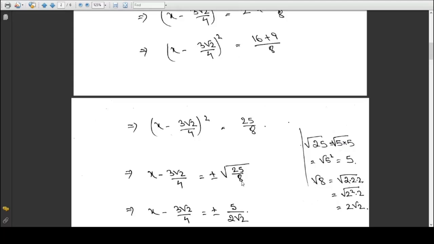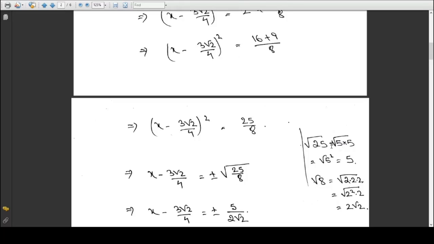Last class we have discussed this. I have explained clearly with this. You just remember here that the actual method is to multiply with the power of half, but here simply you just follow that if you remove the square, the right side will become square root of the thing which is on the right side. And so when you take the square root, it should come with either plus or minus. One should be plus, the other should be minus. That means it will be plus minus root over 25 by 8.